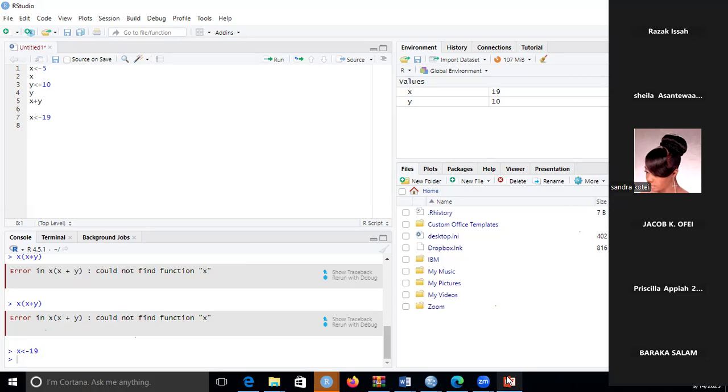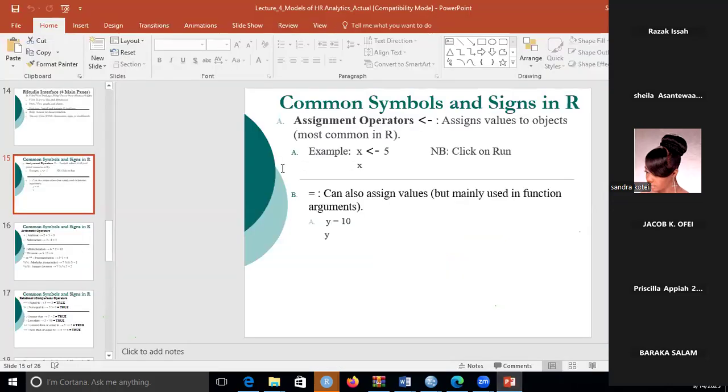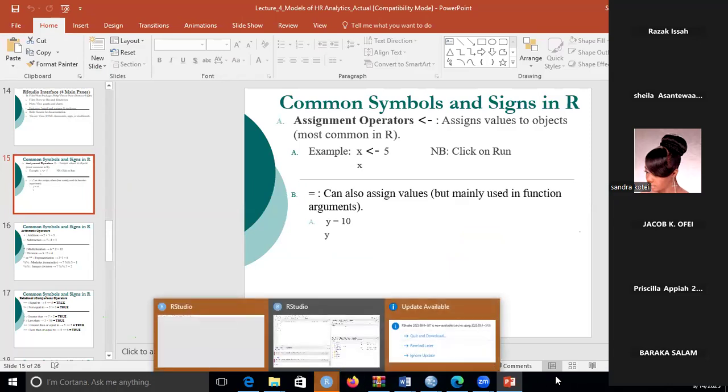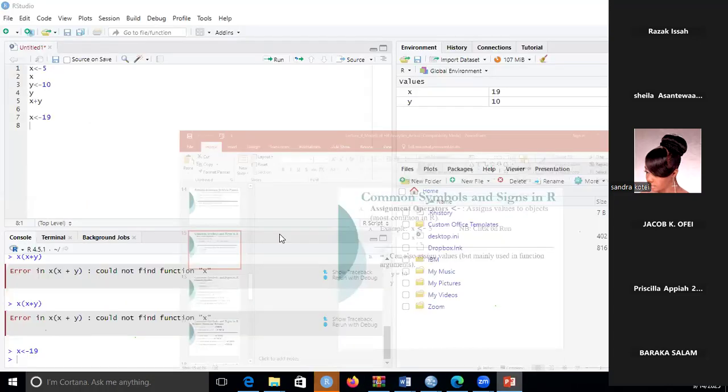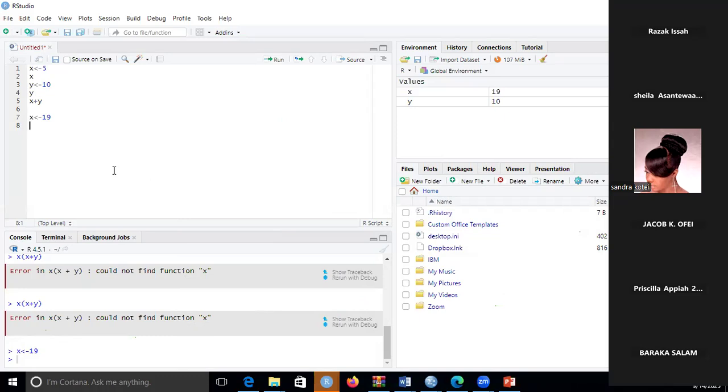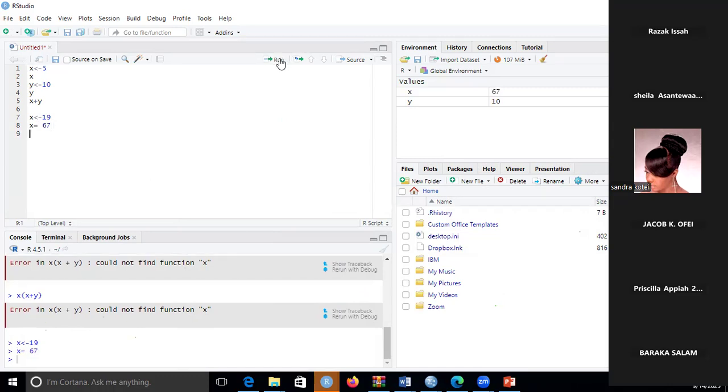But again, just as you can see, in some cases, some use equal to. And the equal to is usually used when we are doing a function, right? When we have a function, X is equal to maybe 67. If I run it, you see that X has changed to 67.